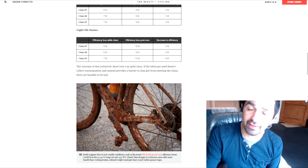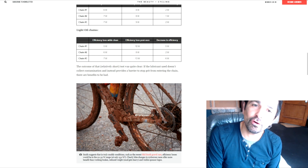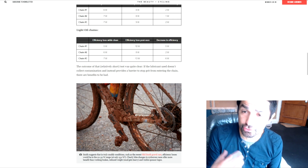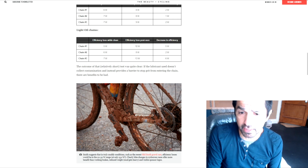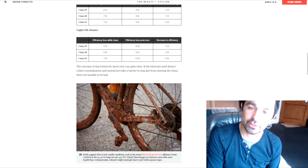If you're riding in wet conditions, it will cost you around 7 watts. And if you're cycling in light mud conditions, lightly dry, like a bright sunny day where the mud dries, not a crazy contamination, it will cost you about 12 watts.